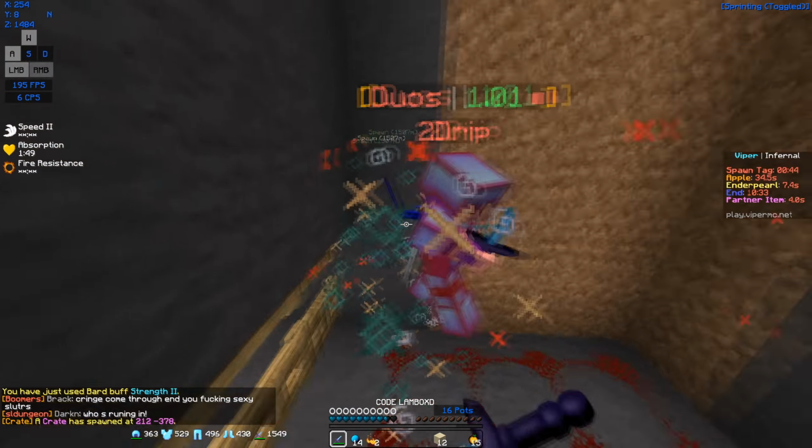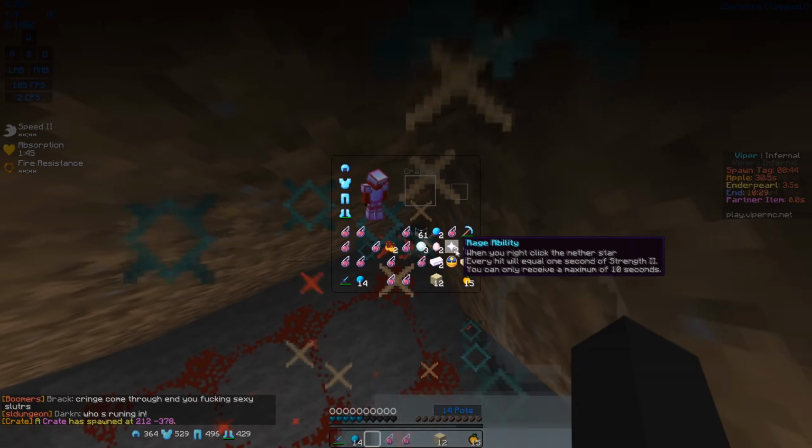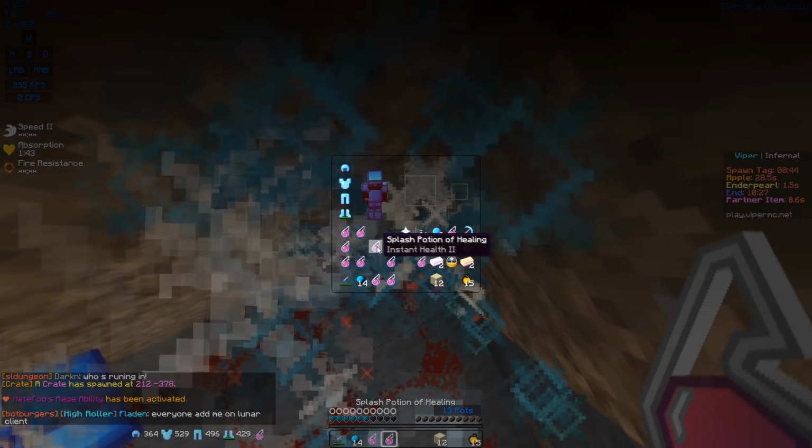Okay, I potted. I'm winning this trade. Dude, I don't want to die again, dude. I'm going to be so mad. Okay, I potted. I rage abilityed. Okay, this is good. Okay.